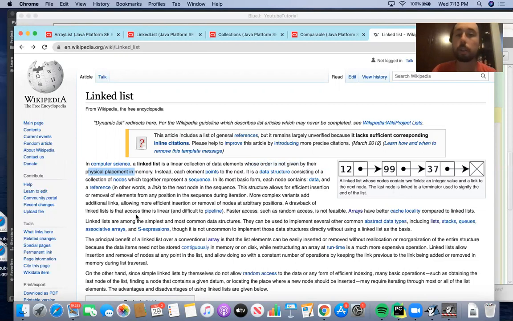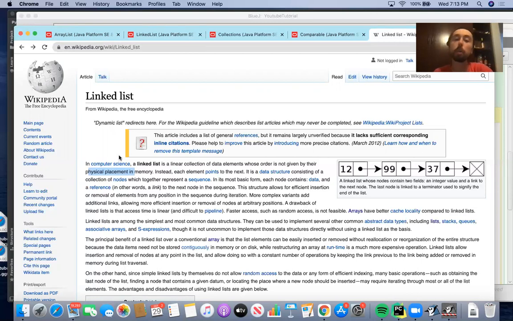So one of the things we said in the previous video is that linked lists are better than array lists for inserting or removing elements somewhere in the list, right? We could quickly go somewhere in a linked list and insert or remove an element, but with an array list, that would be a lot more work. And that's one of the things we said in the previous video.